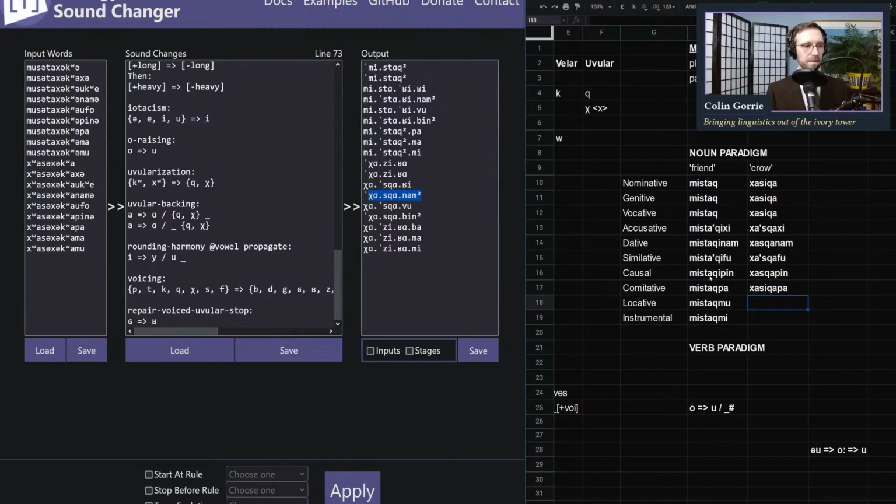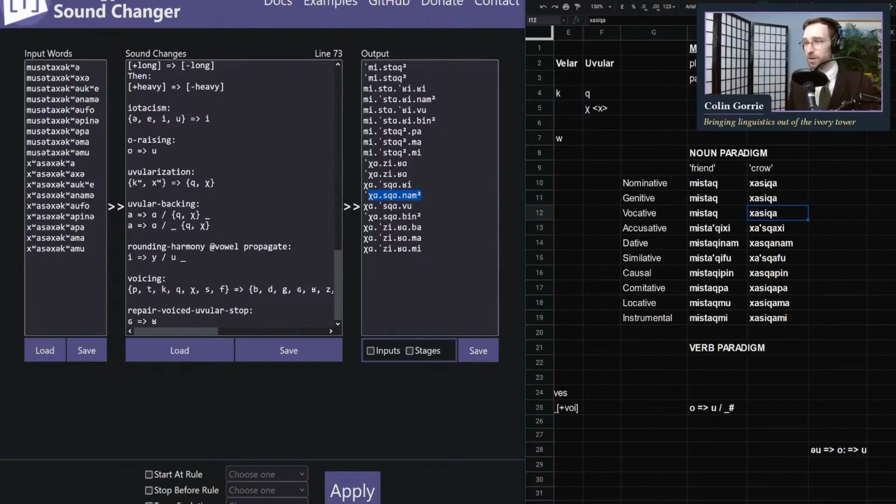Chazira ba, chazira ma, chazira mi. Chazira mi. Yeah, okay. So this is kind of cool. We have these chazira forms, and then we have these chaska forms. And it almost starts to look a little bit like root and pattern morphology, like in Semitic.